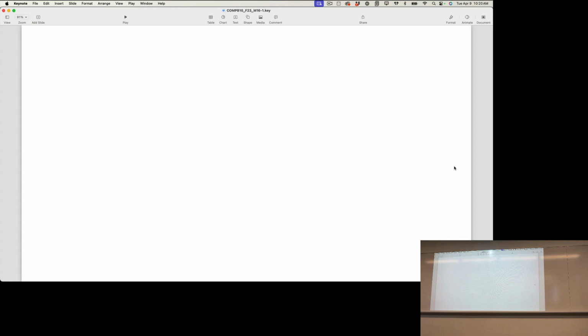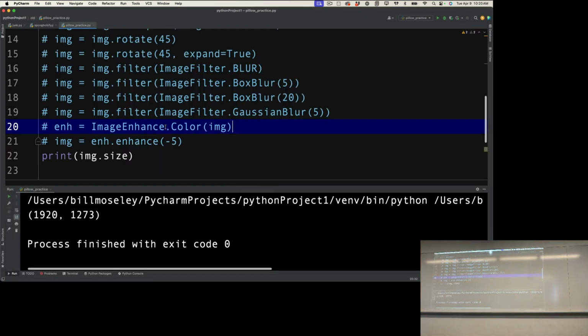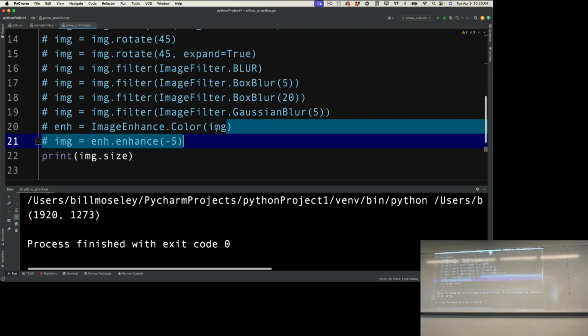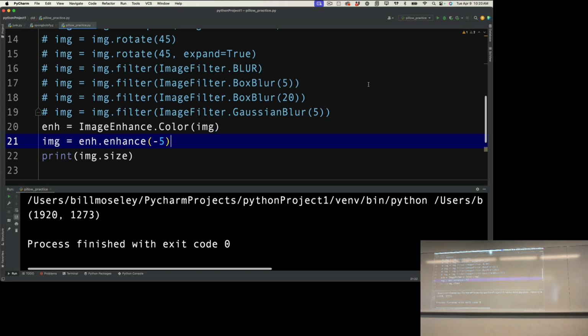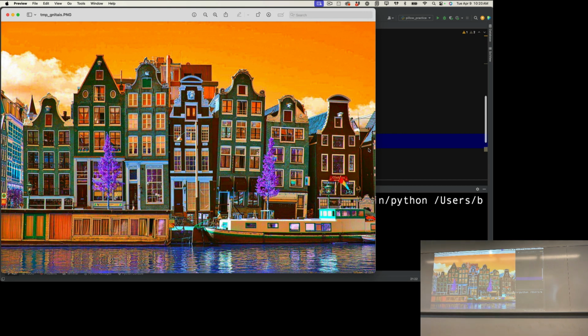And there's also, I want to show you one more thing. There's an ImageEnhance. And enhance, I want you to notice, takes a 2. Okay, so we are creating an enhancement object, an instance of the ImageEnhance object, ImageEnhance.Color, and you feed it the image. And then you use that to actually enhance the image by giving it a value. So that code is in there too, but you can change the color of an image. You can change the brightness, the contrast, but I can shift the whole color spectrum of the image.